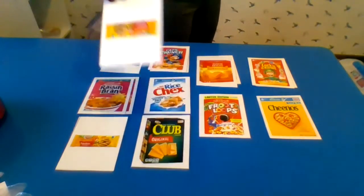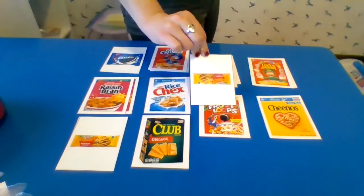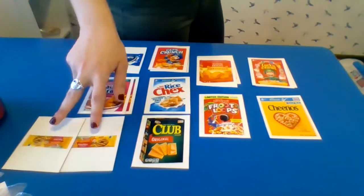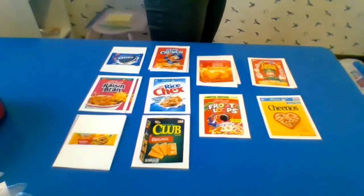How about these? Cookies. Let's match the cookies. Not yet, not yet. There it is. I noticed they're the same — they both have white spaces on the top and on the bottom, and they both have that kind of cookie and a little elf on it. They are the same. They match.